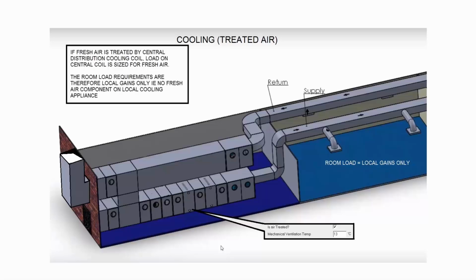space. Now, this could apply to local cassette units or local units. You might have local units underneath a window or local to the space, or a DX system or a chilled water system locally. The same would apply. If you are directing air onto the back of those units which is untreated, whether it's via distribution ductwork or whether it's directly from outside to the space, then the same will apply.